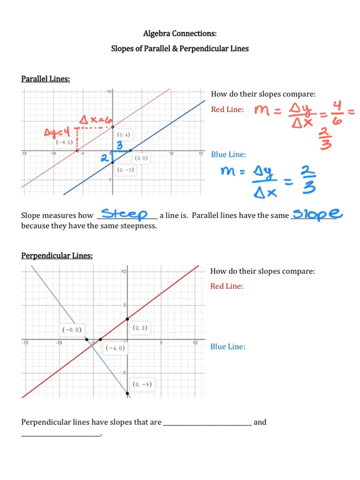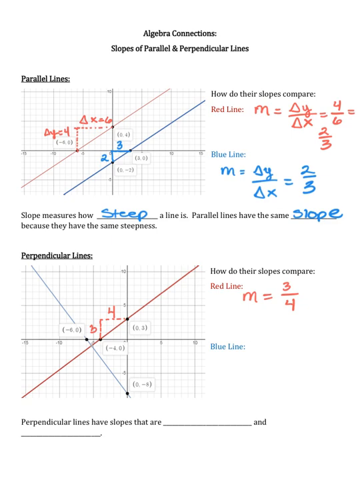Well, again, let's start with the red line, and we are going to figure out the slope between the points (-4, 0) and (0, 3). If I take a look at my change in y, it's up 3, so that's a change in y of +3, and my change in x is +4. So my slope of the red line is +3 over +4, change in y over change in x.